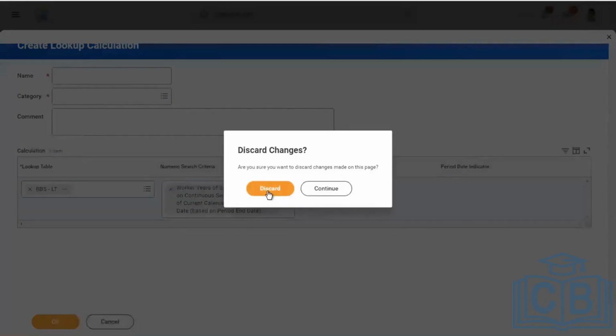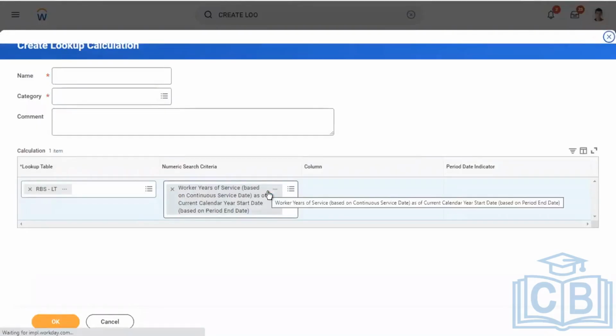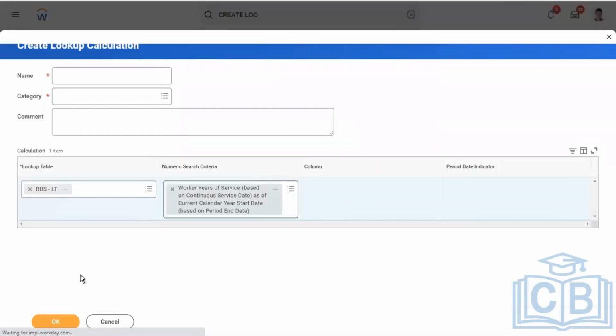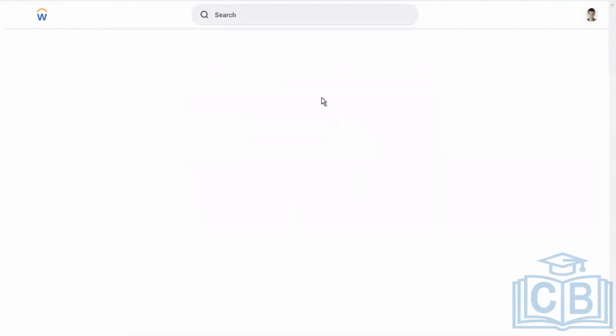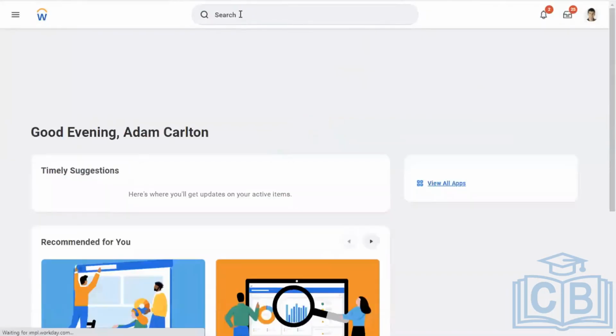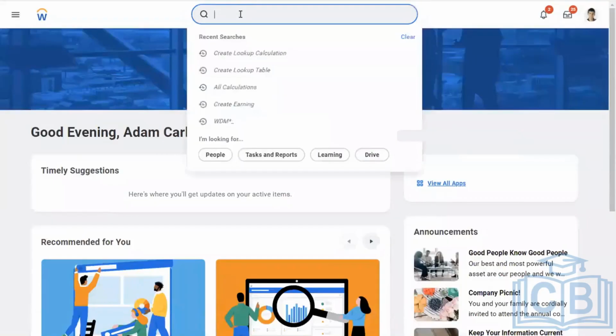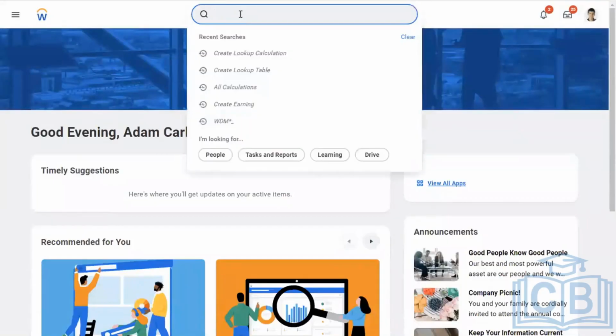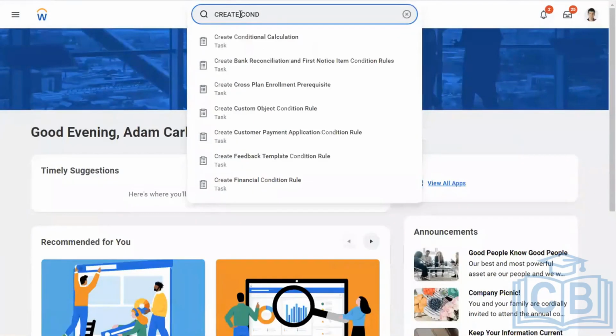Don't worry, this is just a heads up on how the logic looks. Same requirement, I'm proceeding with conditional calculation.